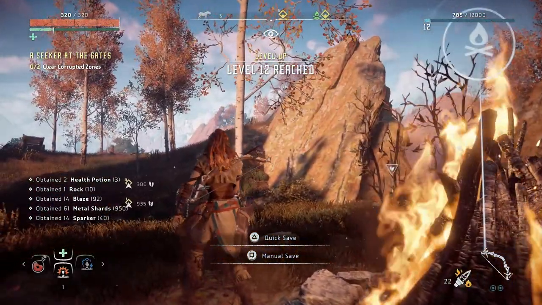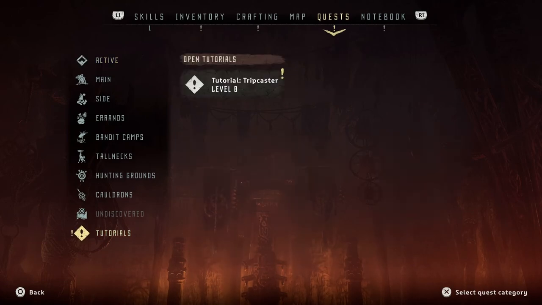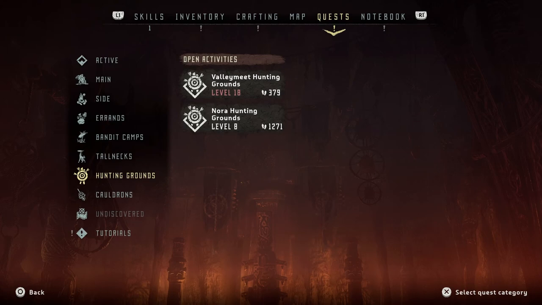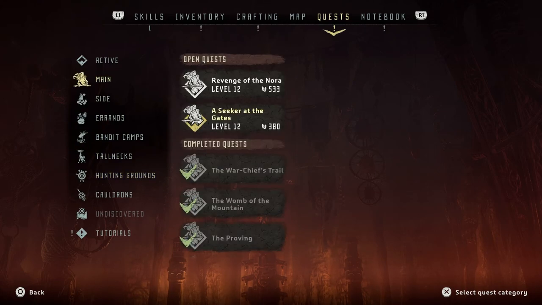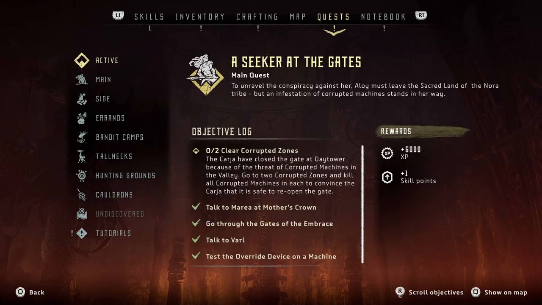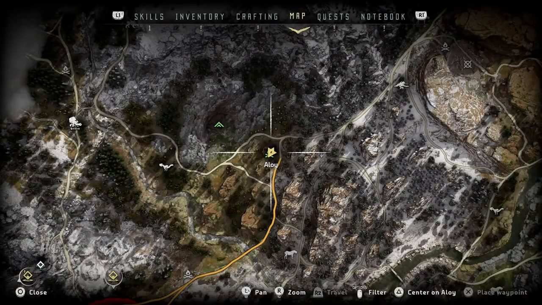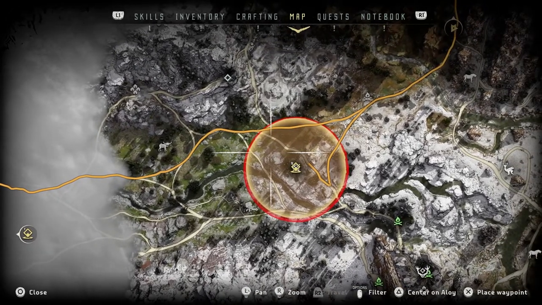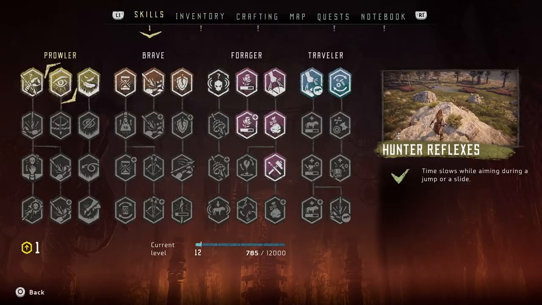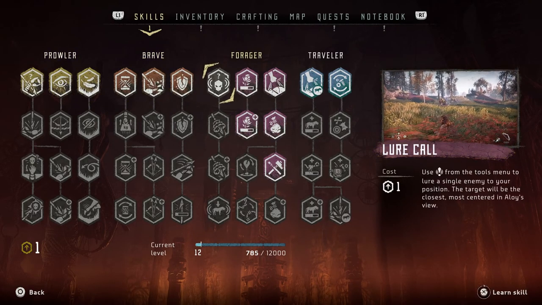Level 12. Alright, let me see the quests once again. So we got a trip caster, nothing there. That's level 18. Yeah, it looks like a seeker at the gate is next. Let's see where it's at in the map. So that'll be this one and then the next one. All right. I think I have a skill point that I can't even use. Should I just throw this on here? I think I'm just gonna throw this on here.